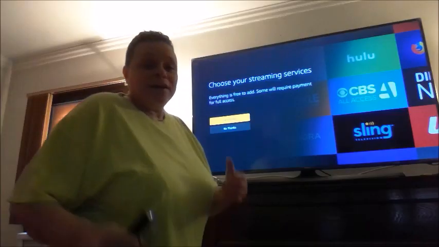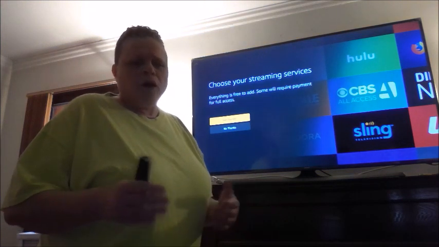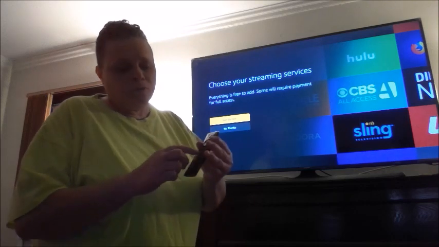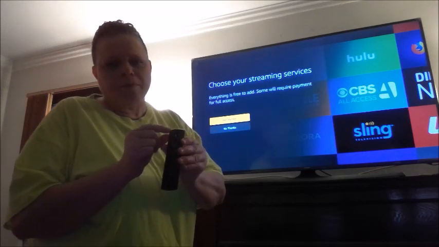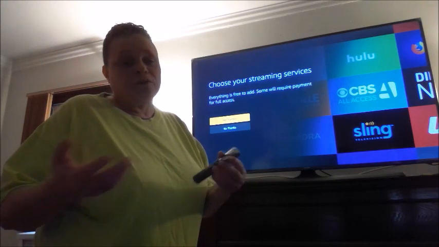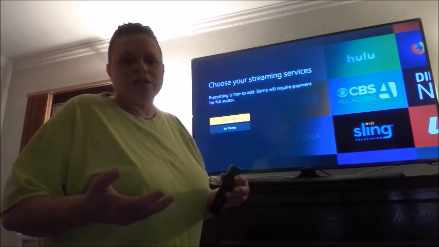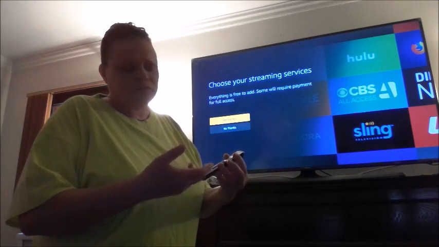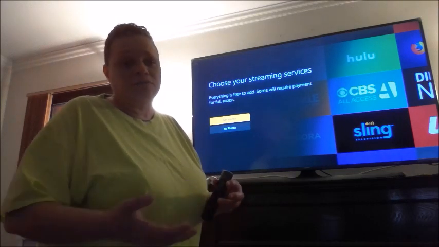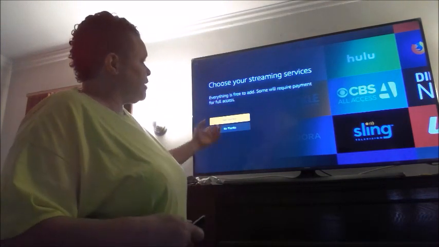And now it's going to go through its short video, and I'll fast forward to the end of the video. Okay, so the short video has finished, but ultimately it talks about your new remote, the new buttons that I pointed out. There's also a power button that's new as well at the top. It talks about how to talk with Alexa to have more control over your remote. It also tells you that the Alexa in this remote can be paired to an Echo device if you have that as well. So it's pretty short. And then you come to this screen and it says get started.